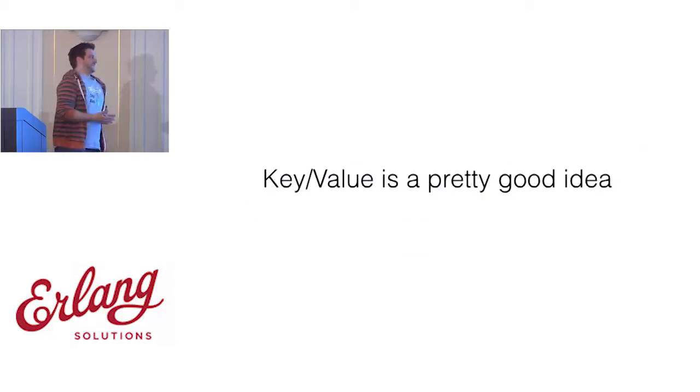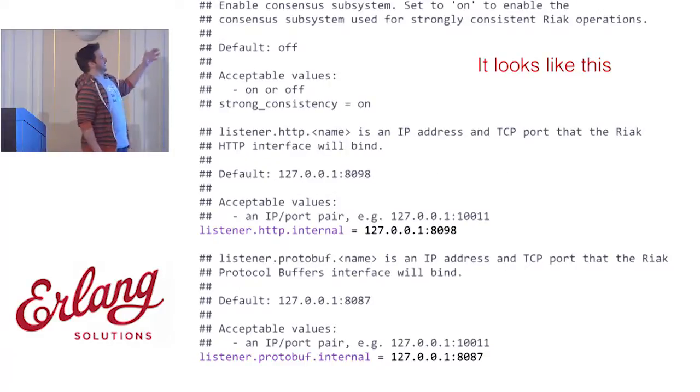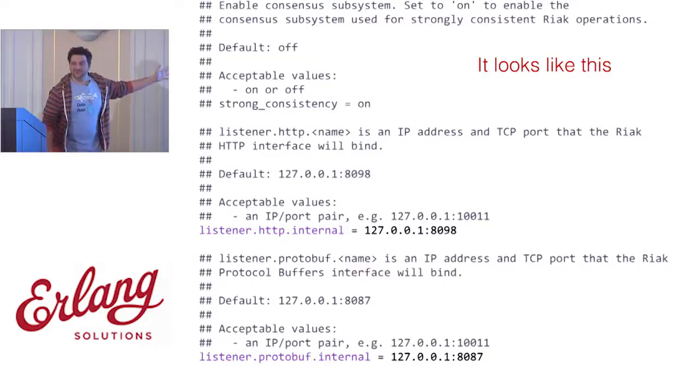And so I got thinking key value is a pretty good idea. It started to remind me a lot of sysctl. Less about INI, because INI still has that concept of groups, which doesn't give us that whole everything on one line thing. And it looks like this. Now, what we're looking at here is a lot of comments, because comments are still important.